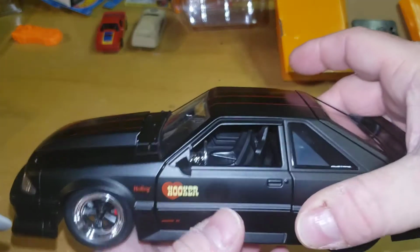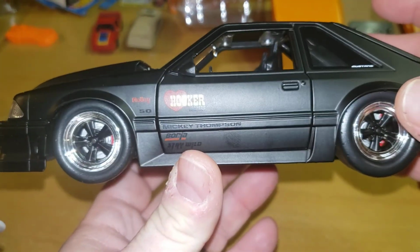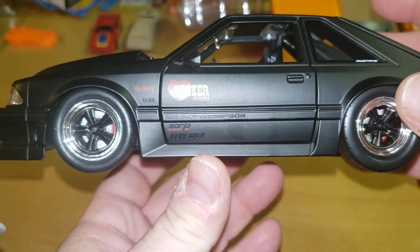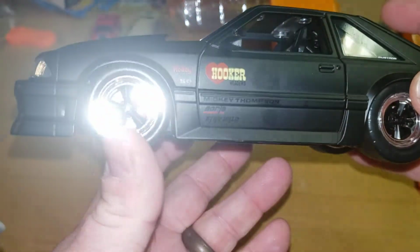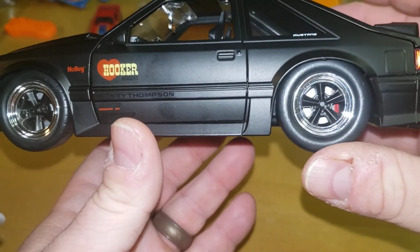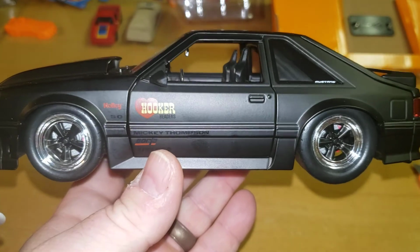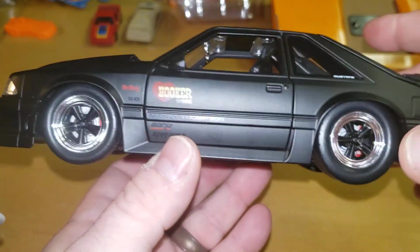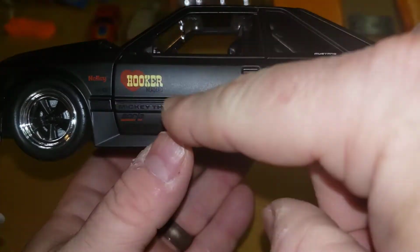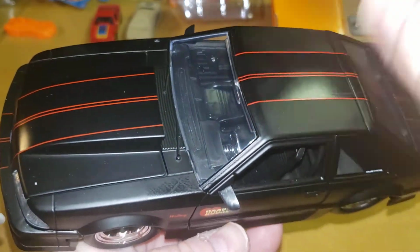I like the hooker livery or whatever they want to call it. I like it, the 5.0, the Holley. I really like this one. There you go. You got the calipers in there with the disc brakes. Mach 1 style rims. See my greasy handprints on there. Look at that. There you go.